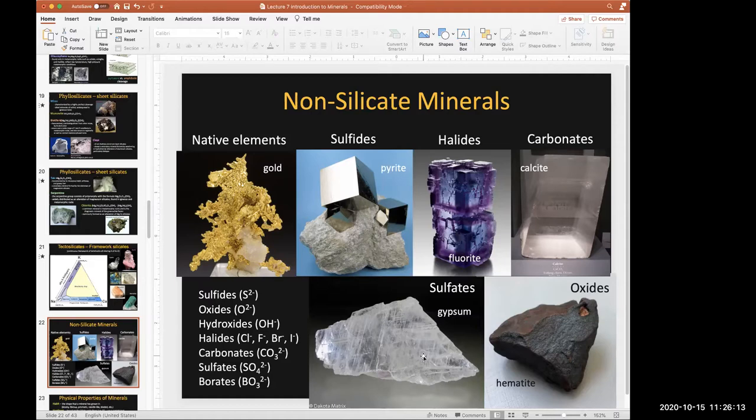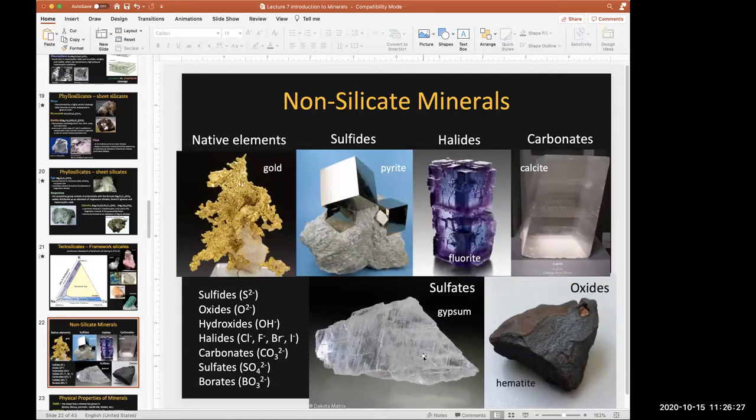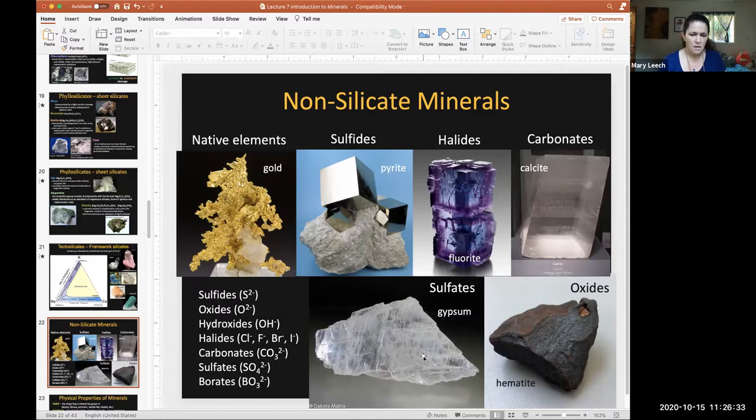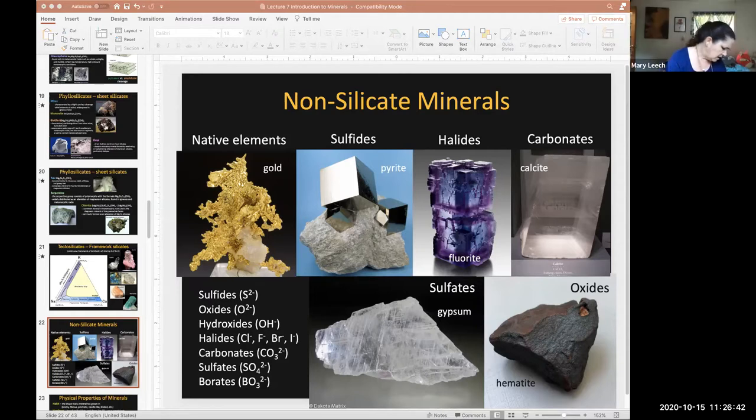I have a question about the gypsum. Yeah, you bet. So you said number 14 is called satin spar? Yes, it's also gypsum though. I've seen it often sold in rock shops as selenite. But then I see that 15 is selenite, but I've seen what looks like satin spar sold as selenite. 15, yeah. So don't trust rock shops.